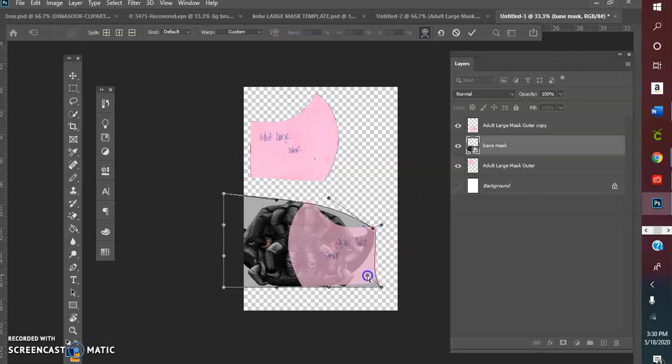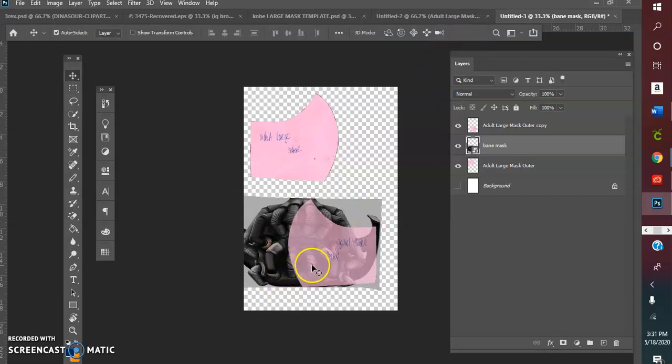Here. Mm, this is actually going to be a little more difficult than anticipated. Not that I thought it was easy, but just the curvature of this particular part, I don't know why it's not letting me do that. So I'm going to click like that's good.